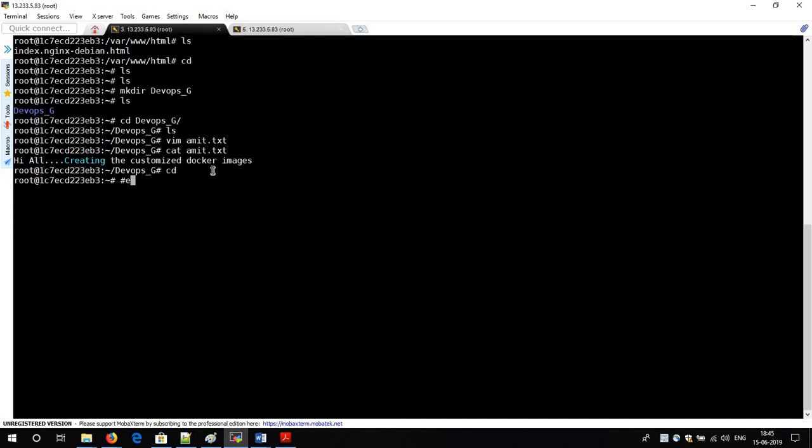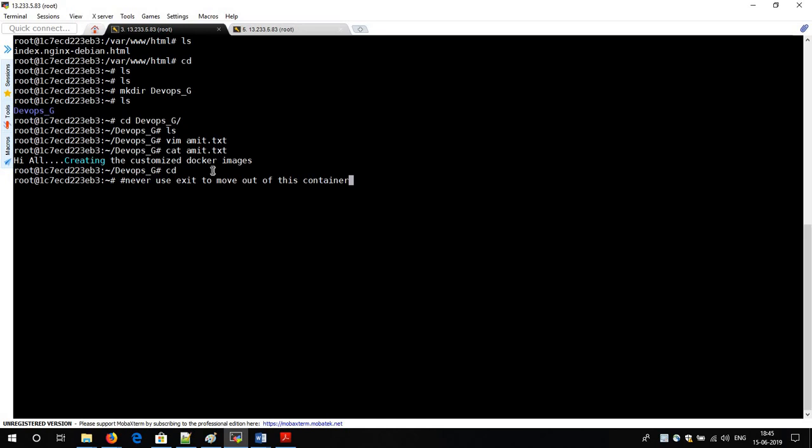One important thing. Never ever use the exit command to move out of the container.